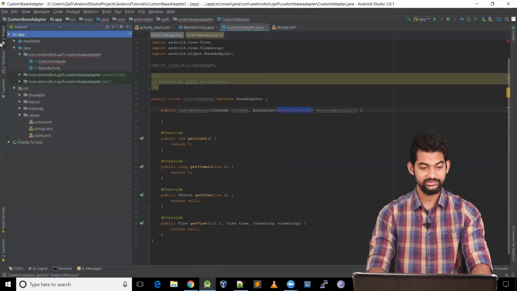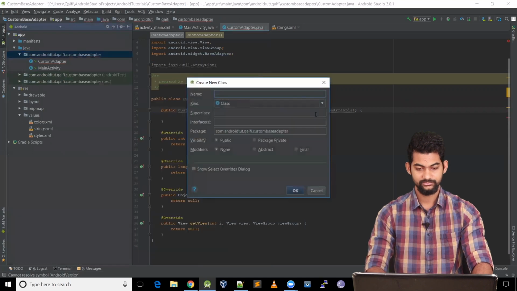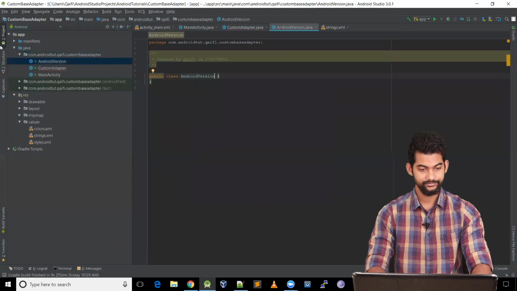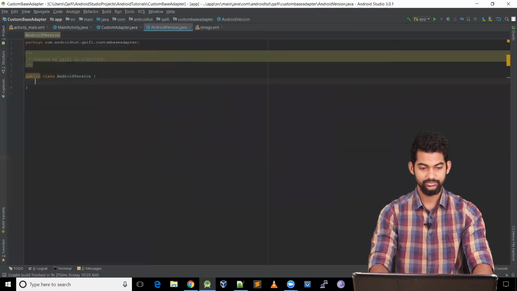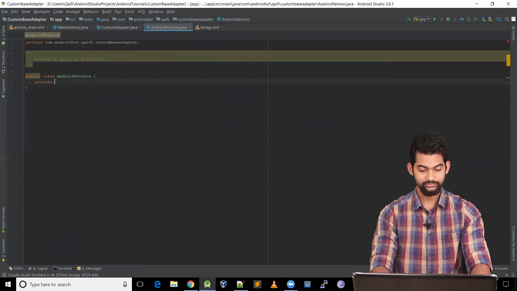Let's create another class. Let's call it Android version. Okay. So let's create the model. So let our model have two fields, an Android version number and Android version name. So let's define those.